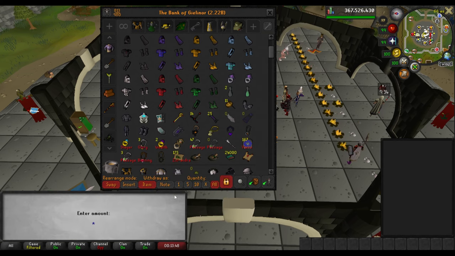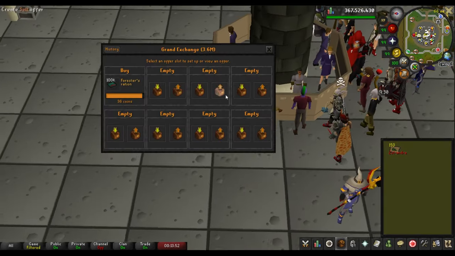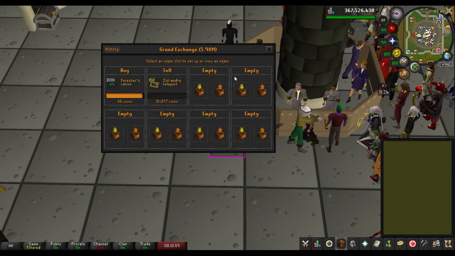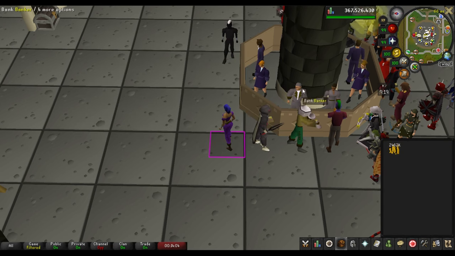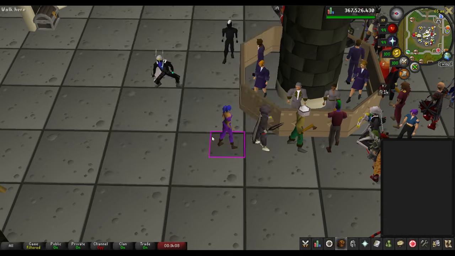I'm going to sell off 150 of these Zulandra teleports. After a Zulrah grind, I like to sell off all the teleport scrolls that I get, besides a couple that'll keep me going for whenever I go back to Zulrah. So that is another 2.4 mil right in the bank, leaving us off with 34 mil.